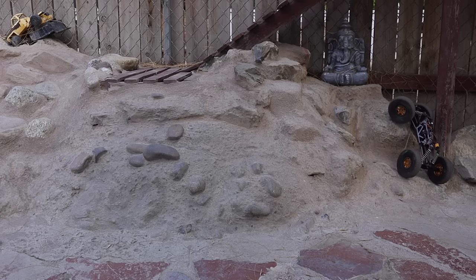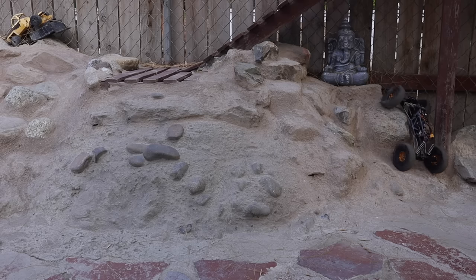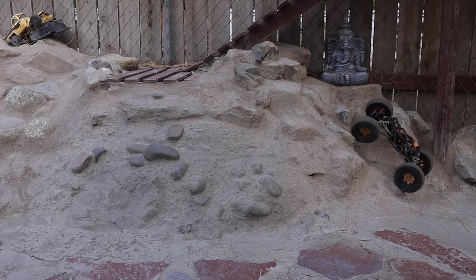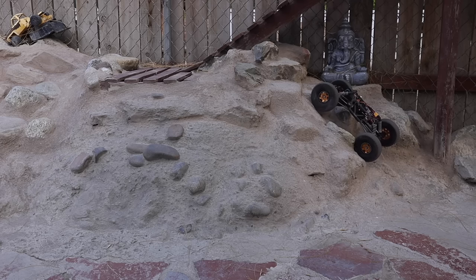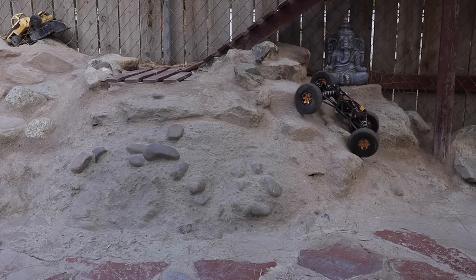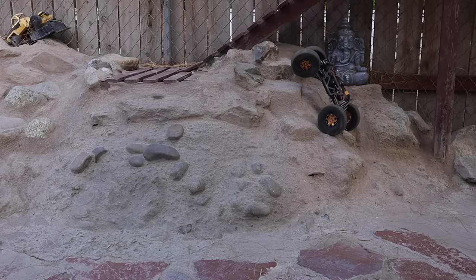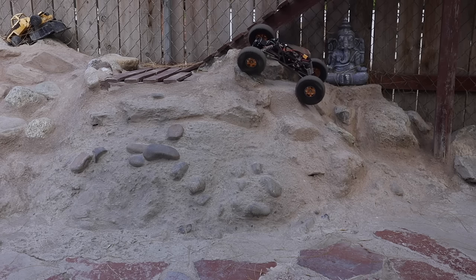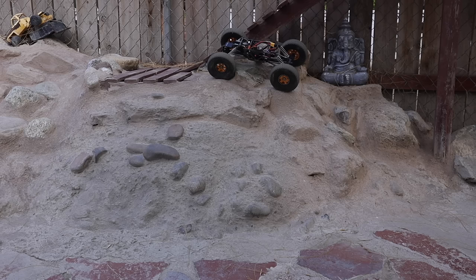But as I said, the turning circle is not awesome. And you have to use dig to turn this thing around. All right. Strange. It doesn't behave like it's this light. It doesn't drive like 4.5 pounds. It also doesn't drive like it has a front and a back.